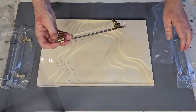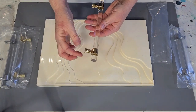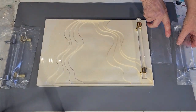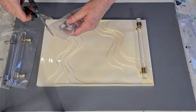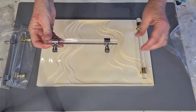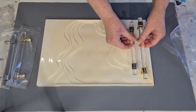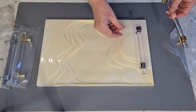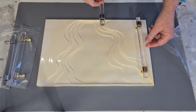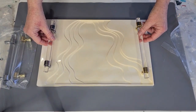All right, so these are really pretty. Look at that. It's got this clear acrylic or plastic with the gold. I've got two different sizes. I wasn't sure which size to use, whether I wanted to go all the way across. And this is the same thing with the silver, and it's also a bit shorter, see? So that's that size. Probably that size would be better. I don't know. What do you think?